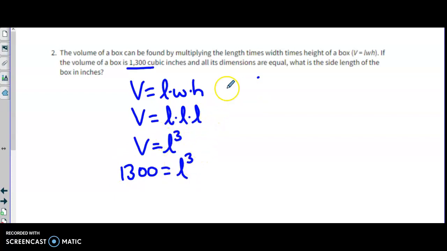And a lot of times they won't use the letter L. For a cube, they'll use x cubed, but we're just going to leave it as L. So if I want to solve for the length, I have to get rid of the cube. Remember when you solve equations, your job is to get the letter by itself? Right now it's raised to the 3rd power, or it's cubed. The opposite of cubing is cube rooting. So I'm going to take the cube root of each side. The cube and the cube root will cancel, leaving me with just the length. And then I'm going to show you how to type in a cube root in your calculator.